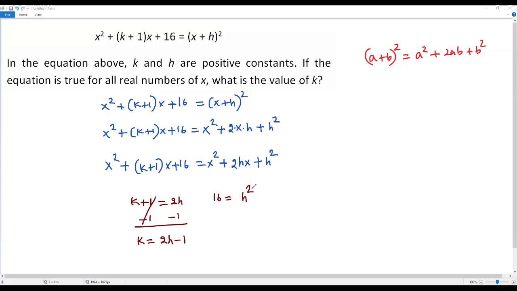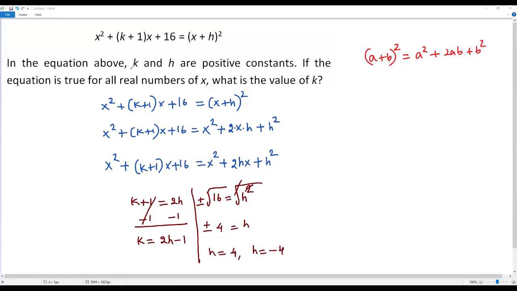To solve for h, we have to get rid of this square over here. For that, we take the square root on both sides. Whenever I take the square root on both sides of an equation, for one of the square roots I have to consider a positive or negative sign. Usually, we consider the sign for the square root which contains a number inside. This square root contains a number inside, that is 16. Then I'm getting ±, and the value of the square root of 16 is 4. Here the square root and the square cancel out, so I'm getting h on the right side. We get two values for h: h = 4 and h = -4.